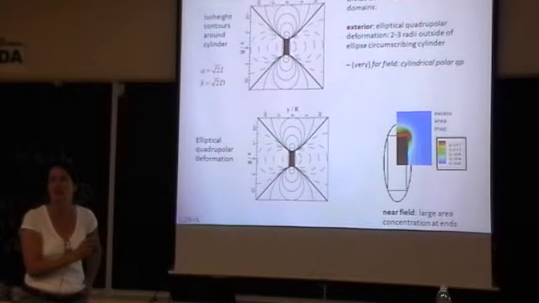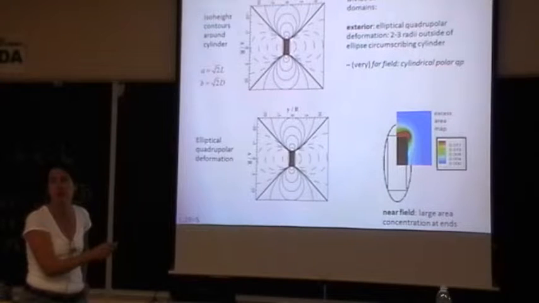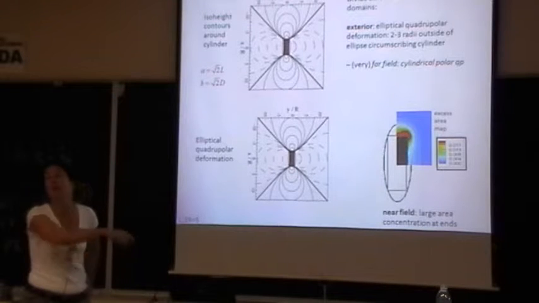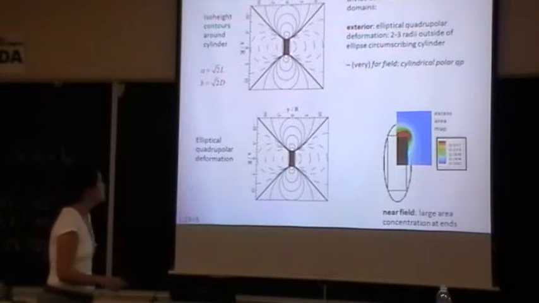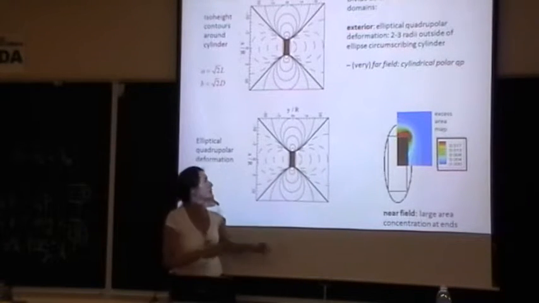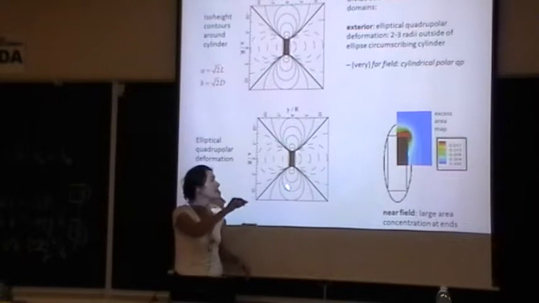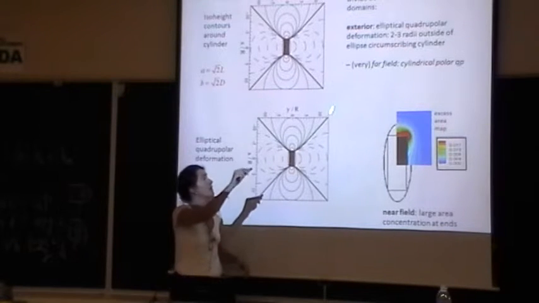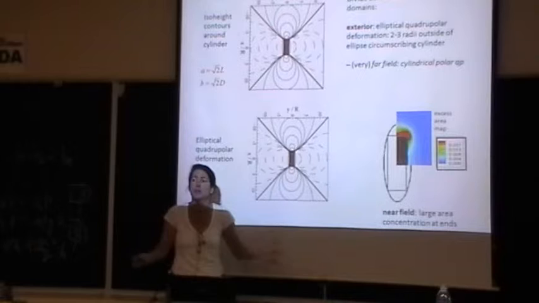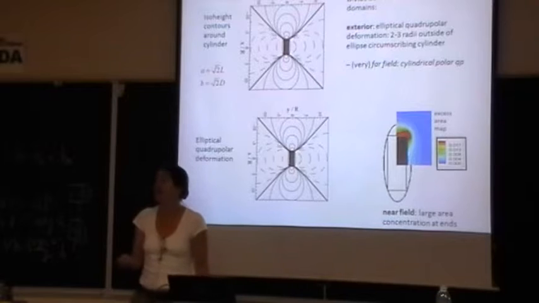Okay, so here's the idea: if we take an ellipse and circumscribe the cylinder, so that it's the right aspect ratio, we can get a distortion that, within 2 to 3 radii of contact of this particle, matches it. The agreement gets within 90% near contact, and it gets better and better further away. And that distortion is a quadrupolar distortion, but now in elliptical coordinates. All elliptical coordinates are is that they have reference surfaces in ellipses. That's one coordinate, and the other is hyperbola. So it's just another coordinate system, designed to look at things that are elongated.